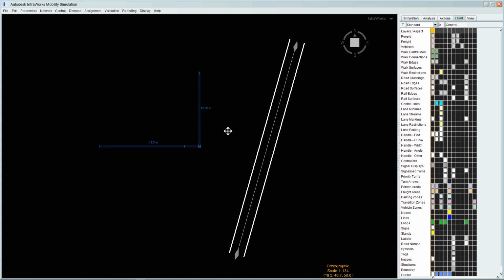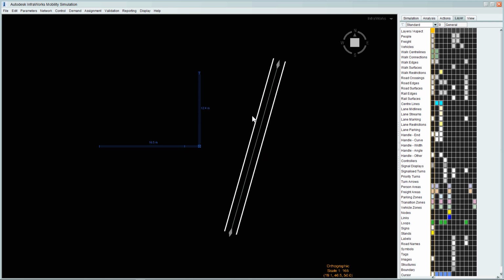The next thing to get our basic simulation up and running is we need some people areas. Those are components from which the people are going to emanate from, and they're also going to work as the destinations.